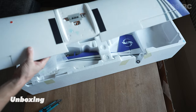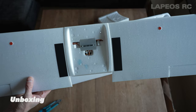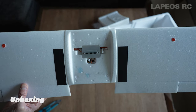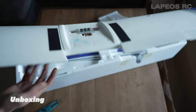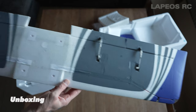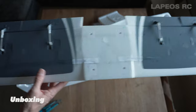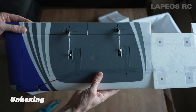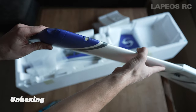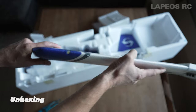This wing comes fully assembled so you don't have to assemble anything. Here we have the quick connectors for the aileron, the flaps, and the LED lights. On the other side we have all the servos - everything is mounted already. Here you have the four screws that screw into the fuselage, and you also have these nice LED lights on the wingtips. It's a really featured wing and easy to assemble.